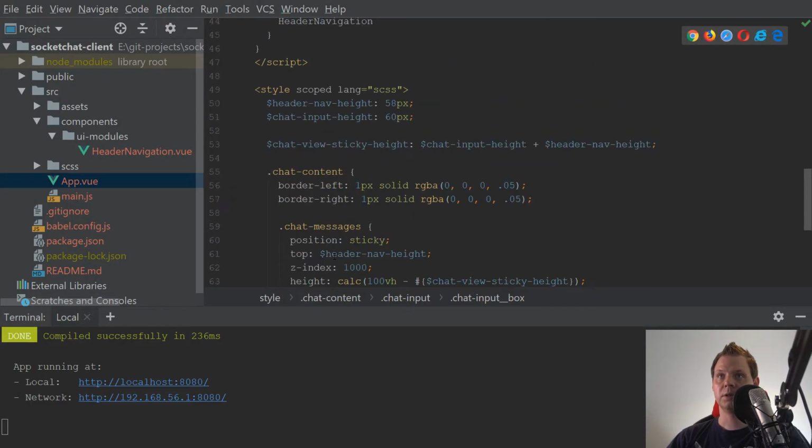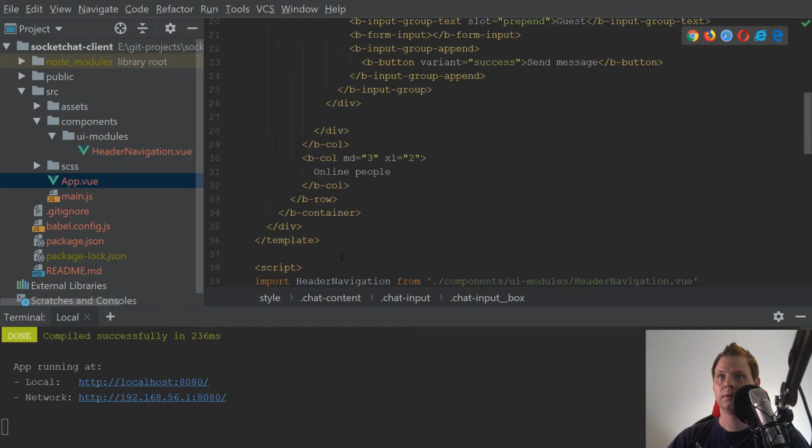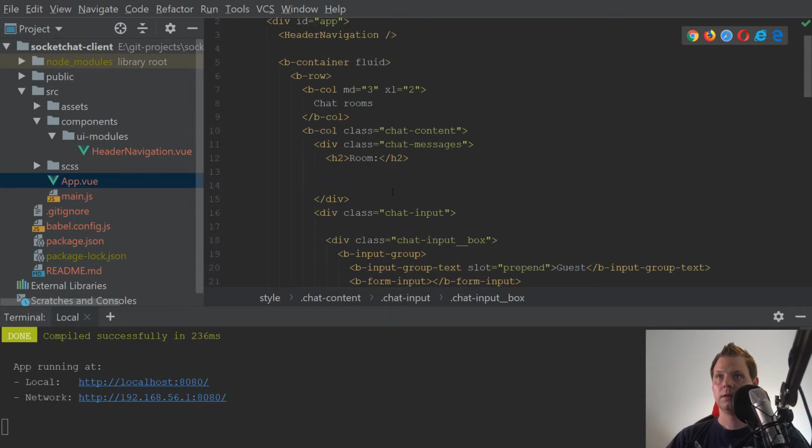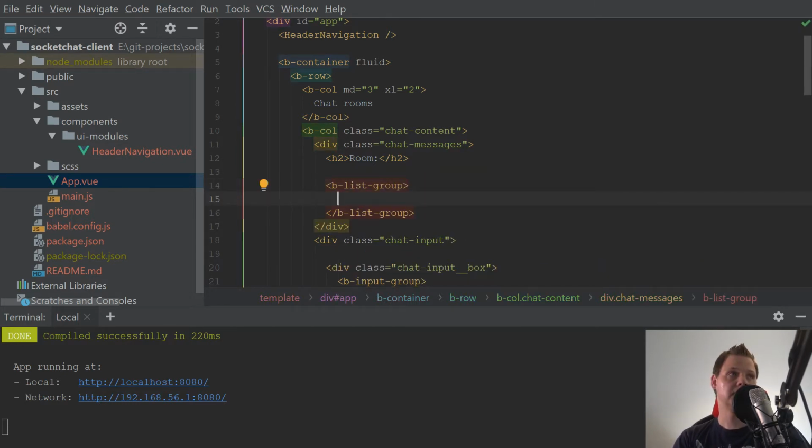And for the next one I will add the rooms here. The first thing we need to do is the b-list-group, and inside here we need the b-list-item.